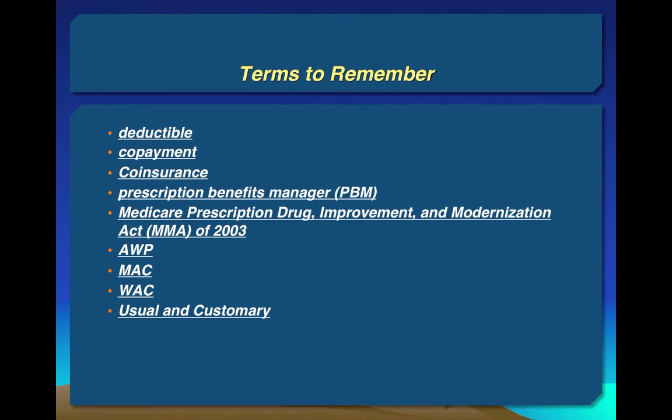Usual and customary is what I would be charging them if I had cash. Nowadays, most pharmacies have some type of set pricing for how they price out their cash. Most of the time, their formulas work so that they can cover the cost of dispensing and remain competitive with others who are selling for cash. The other thing is you always have to make sure your usual and customary is not below what you're being reimbursed by a plan, especially a Medicare or Medicaid plan, because if you're selling your drug cheaper but getting reimbursed higher from a Medicare or Medicaid plan, that's considered Medicare fraud. So you have to make sure you're setting up the pricing in your system to reflect that.